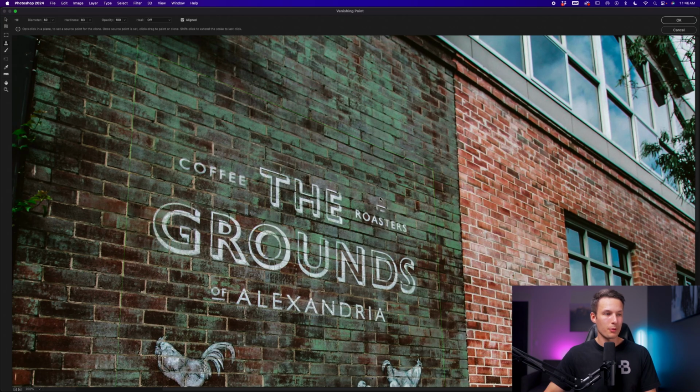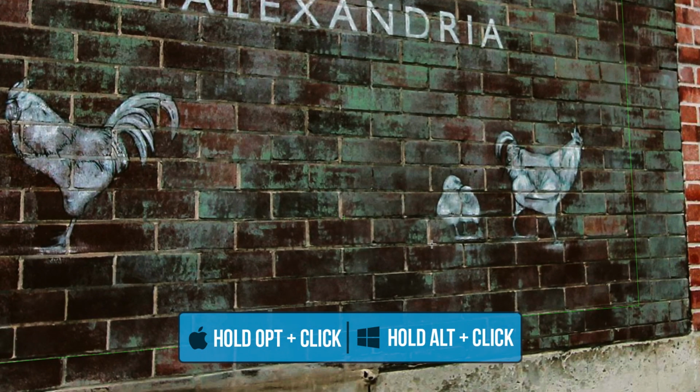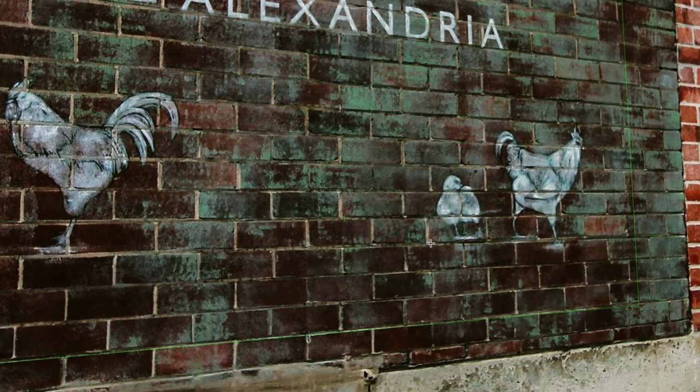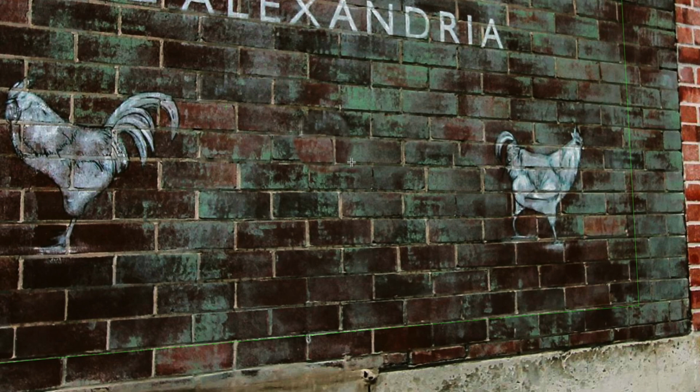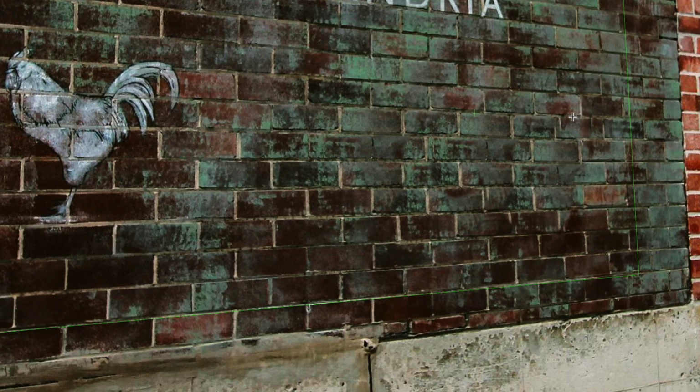To give you one more example here, I'll hold Alt or Option, set my sample point, align that texture with another relative texture in the image, and just go and paint over like so. And again, look how easily all of those textures line up for us. We can just go and align that clone preview with another texture in the photo and just paint around as necessary, and everything will line up for us super easily.